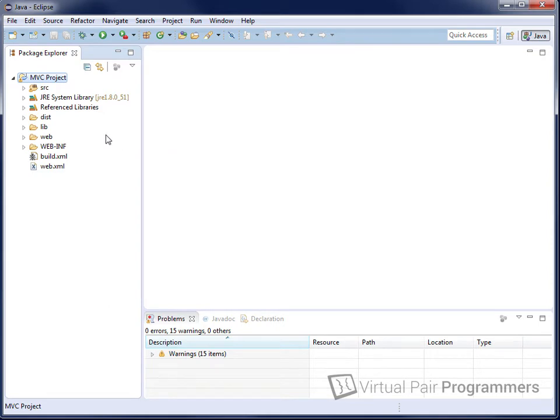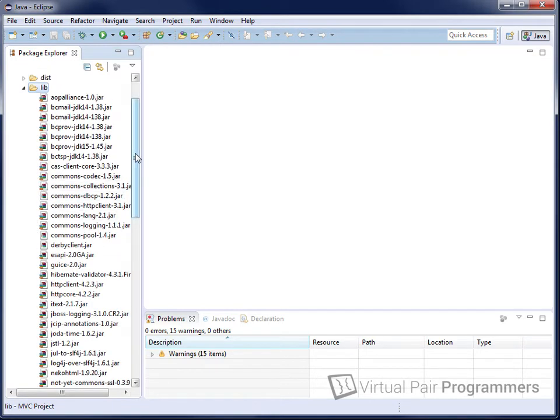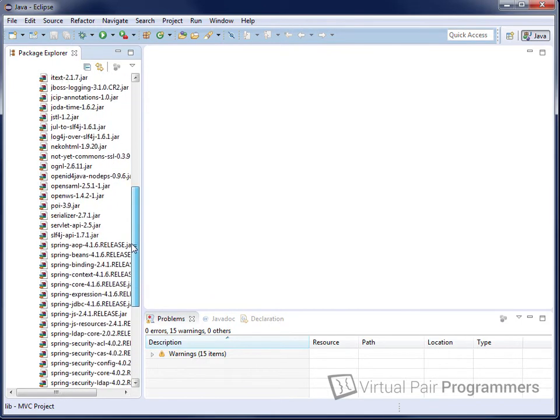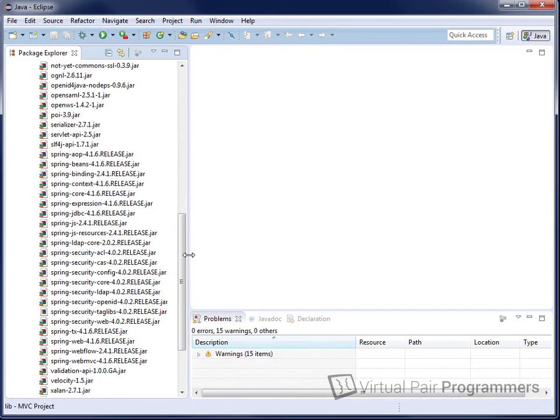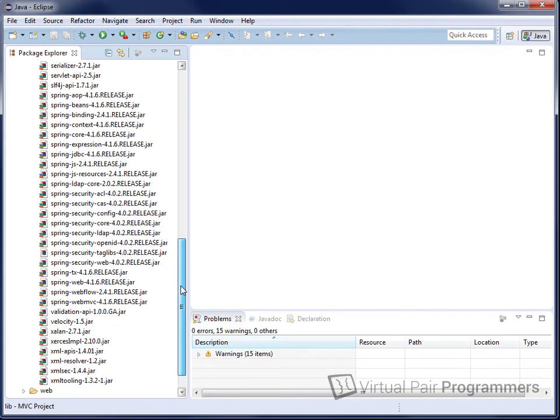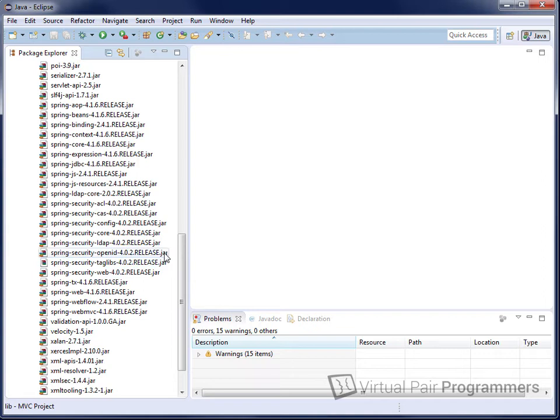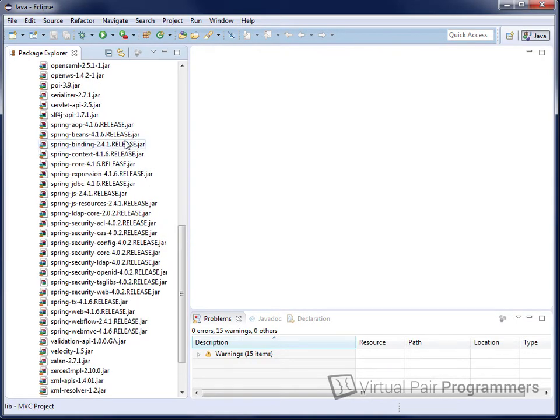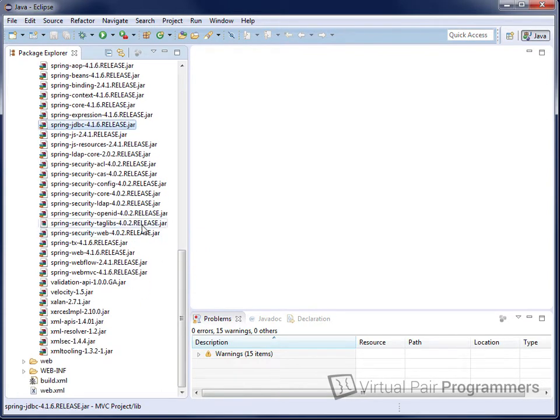Now I have made one change to the project compared to the project we built on the Spring MVC course. And that's the lib folder. Inside here I've changed some of the jars. The MVC course was recorded on Spring 3, but since Spring 4 is at the time of recording the modern up-to-date version of Spring, I would much rather use that. So you can see here that I have various Spring jars and they're at version 4.1.6. But I've also added in there the jars for Spring Security.